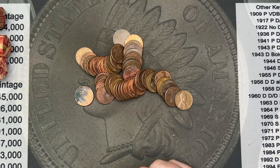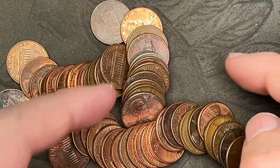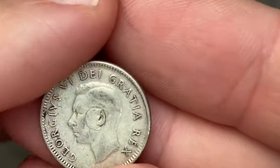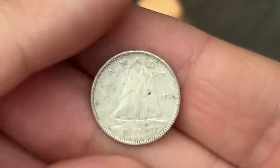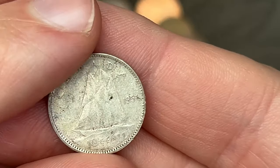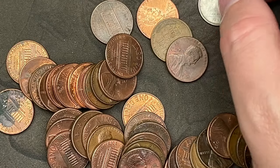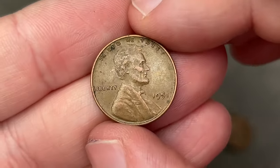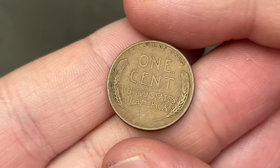Let's see what that is — oh, it's another Canadian silver dime! It's got the ring of death on the end. This is a King George coin from 1951. That is a pretty cool find — a nice silver dime from Canada. Let's take a look at these wheats: 1951, and a few over here including a 1939. That 30s wheat cent is the oldest of the hunt so far.